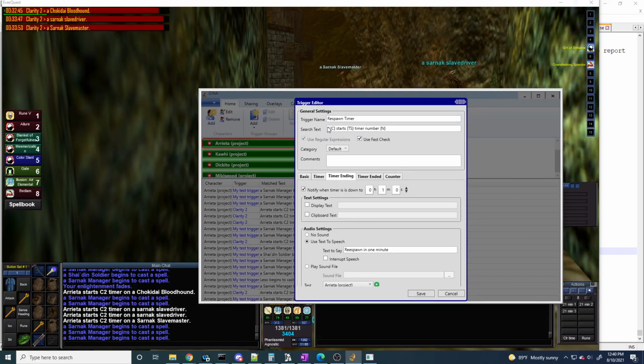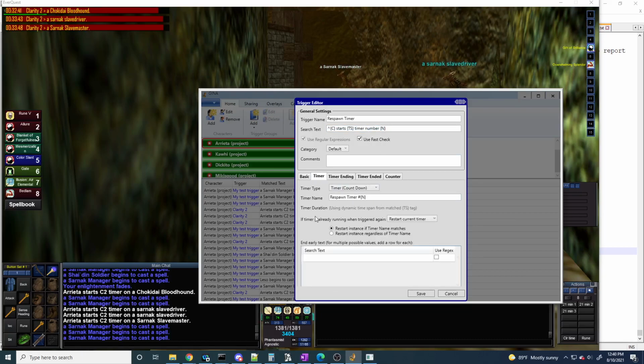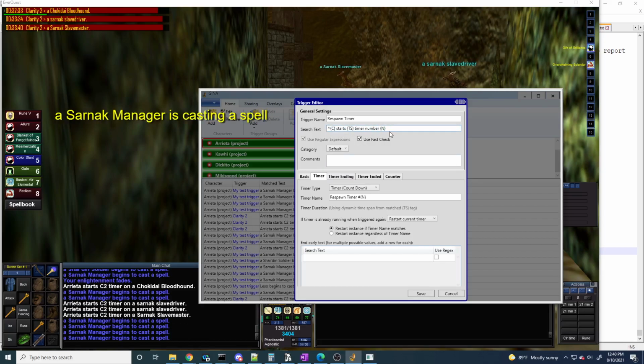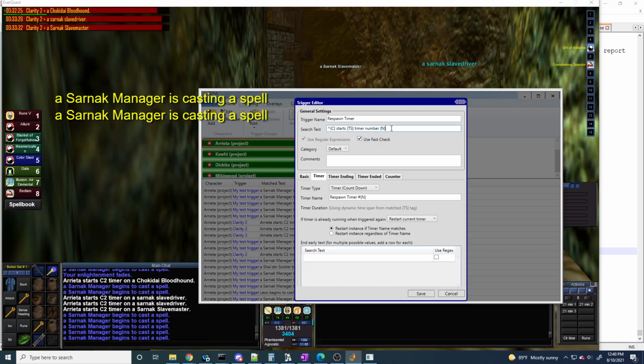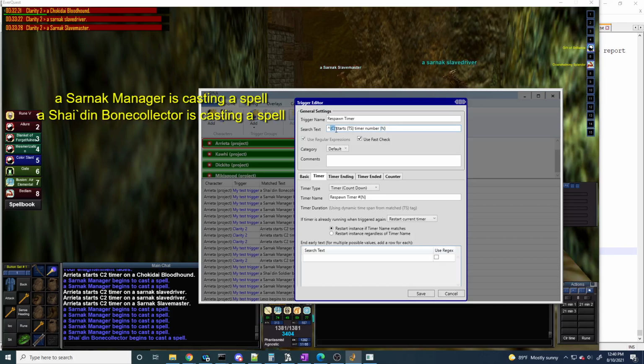Okay, so now the respawn timer, as you can see here in my search text, has some different formatting that I haven't already described. So let me explain how the respawn timers work. There are extra placeholders here that we haven't seen yet. The brace C brace we've seen. This is looking for my name.